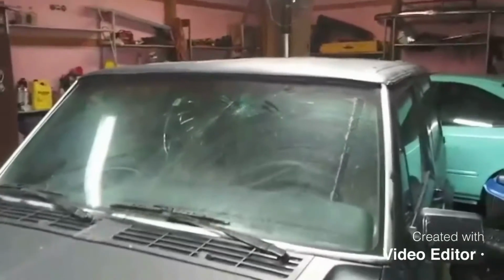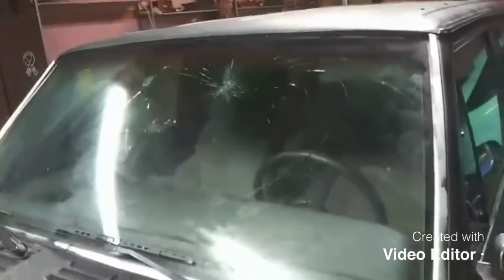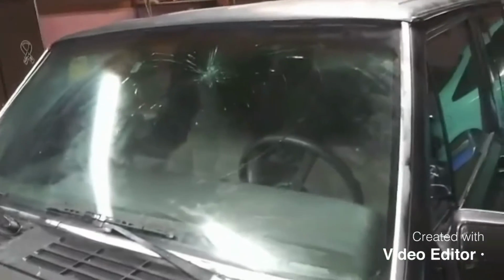Alright guys, here's the windshield that's getting replaced today. As you can see here, she got a good bit of damage on her. And I'll wipe this thing off just because it's old and getting thrown away anyway, most likely. This is the main of the damage, but there's damage all over this thing. Had something hit it while driving, so definitely got to get this thing replaced.